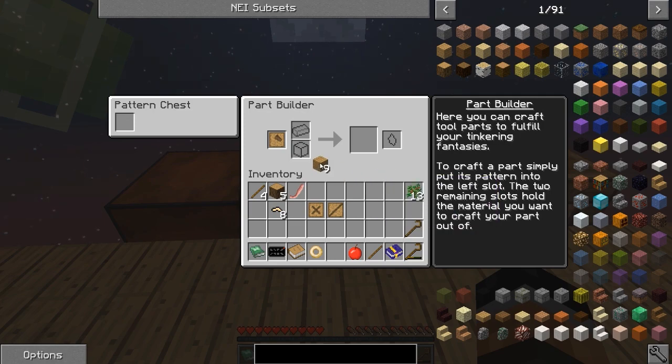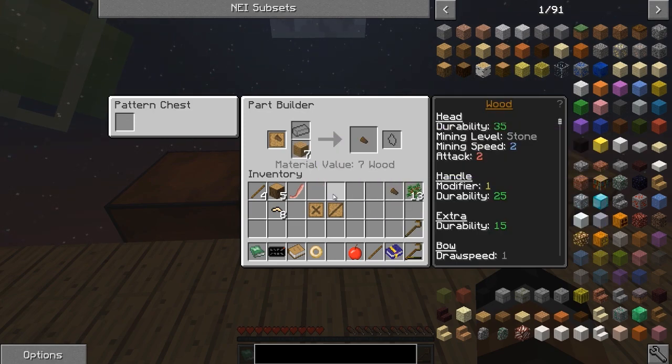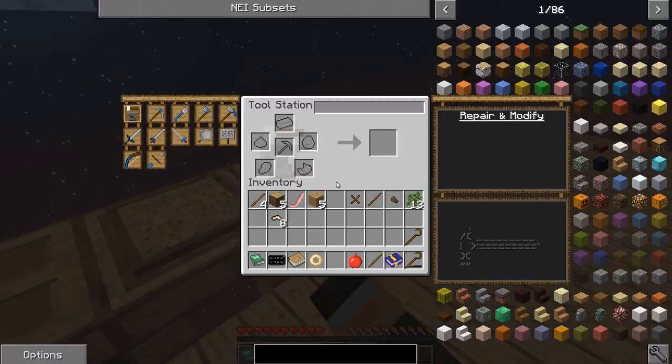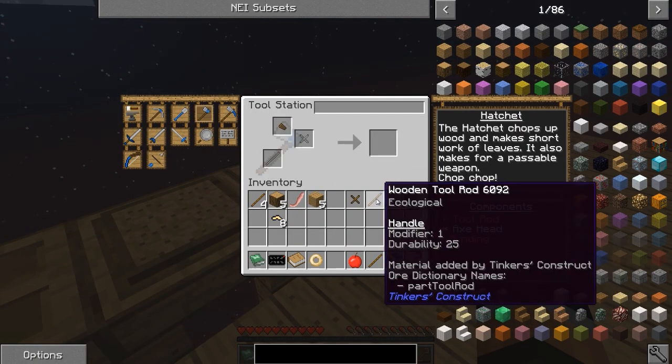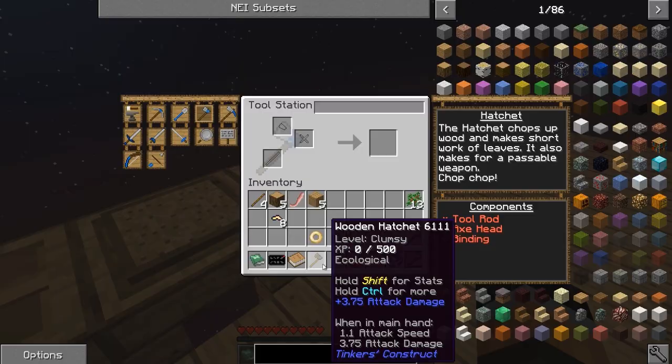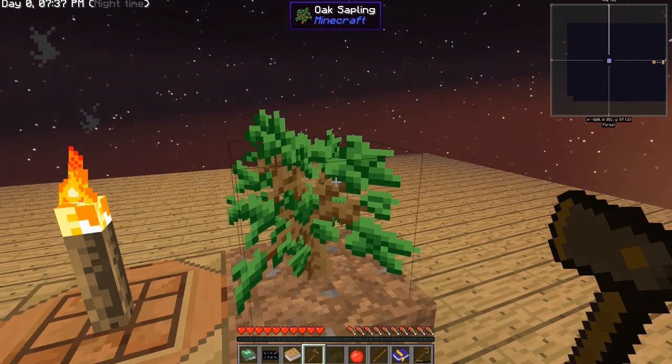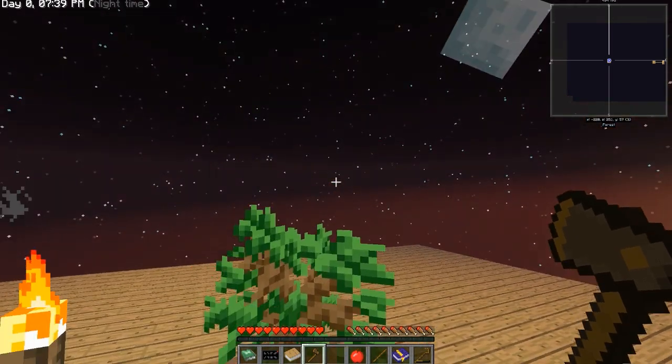We're going to make ourselves our very first full-out ecological hatchet. So we're going to use all wood on this one, just in this instance. We'll upgrade it a little bit later, but for now, this will work just fine. All right. And tool station. There we go. Our very first wooden hatchet, making life that much easier for us in our trees.